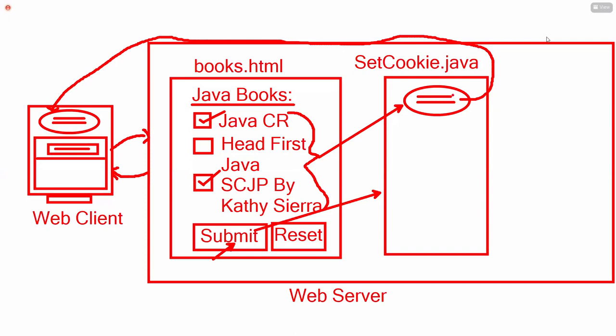Now these items are stored in your system. See what is happening from my system. I send a request to the server. The server sends home HTML. That HTML program is executed here and the output is displayed. I selected two books. Again, my request is passed to the server, but what is the server doing? It is storing them in my computer only. Say the client is in Hyderabad and the server is in the US. I am sending a request to the server, and the server will store the items in my system only. That's what you observe: your shopping cart items are stored only in your mobile.